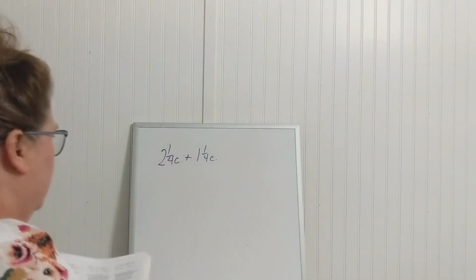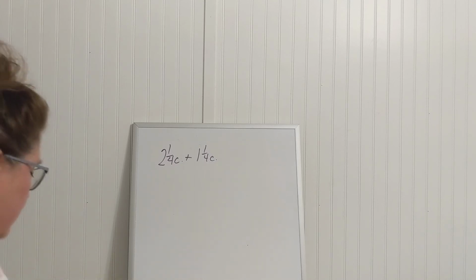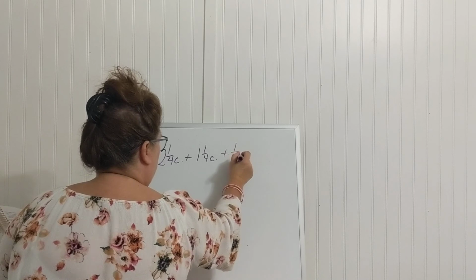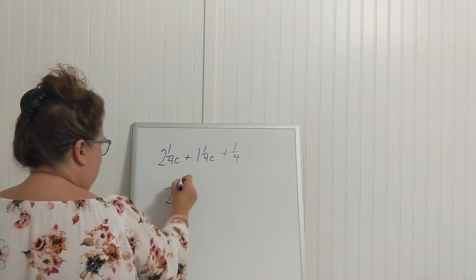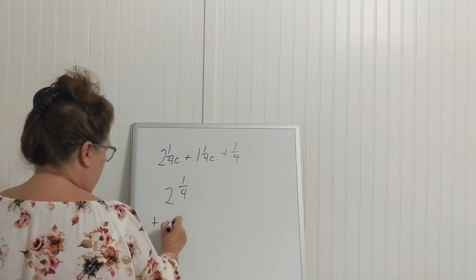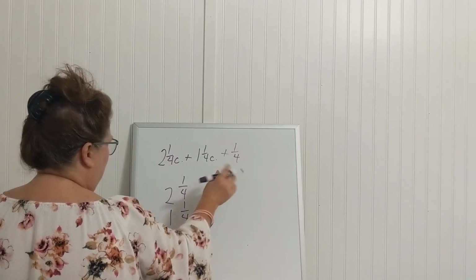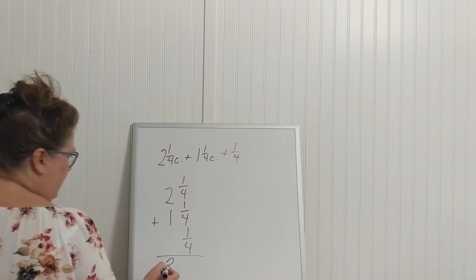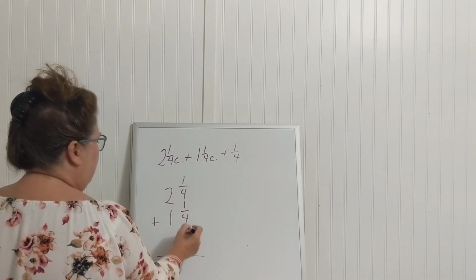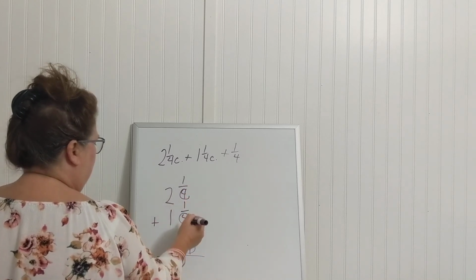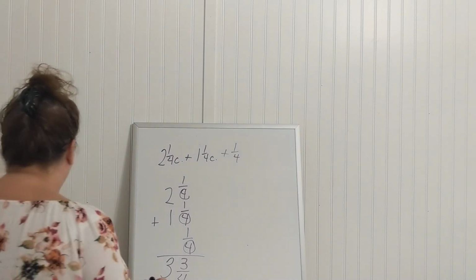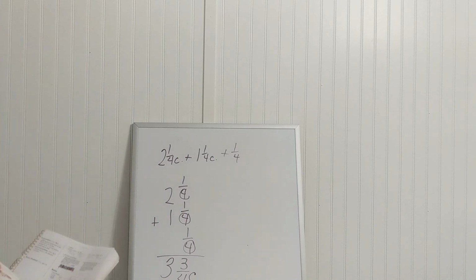All right, so it's 2 1/4 cups of flour, 1 1/4 cup of sugar, and then 1/4 cup of cocoa. So we're gonna add these together. So we're gonna write it up and down, 2 1/4. Actually, I thought this was a conversion problem, but it's not. 1 1/4, and then 1/4. So we're gonna add our whole numbers, 2 + 1 = 3, and then we're gonna add our numerators because our denominators are all the same. So we have 1 + 1 + 1. So our numerator is 3 and our denominator is 4. 3 3/4 cups are the dry ingredients that are needed, okay?